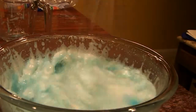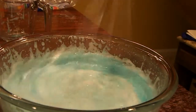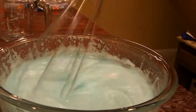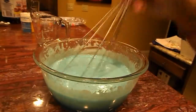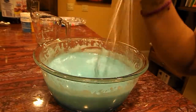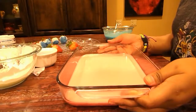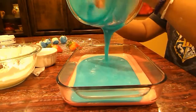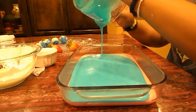And then you're going to take it out, whisk it again, and then you're going to wait until that comes to room temperature. And then you are going to put that on top of the red mixture that you've already done. You're going to do the same thing to the red one. I just didn't film this because I forgot. So there. I'm just going to add the blue layer on top and put it back in the refrigerator until they both set.